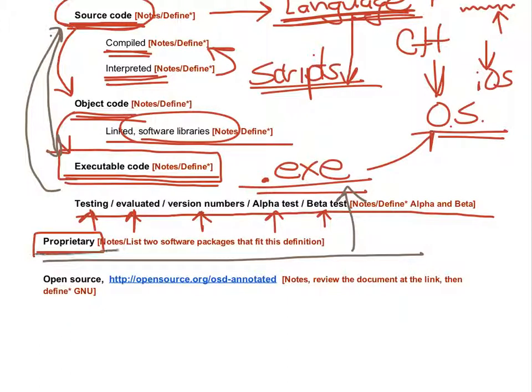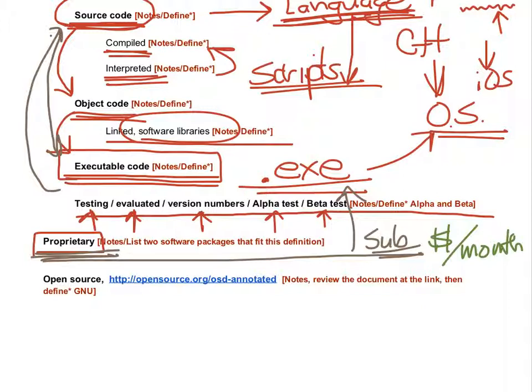Because it's proprietary, you own it. Lots of software is proprietary. A lot of people are going to, instead of you buying, you get a subscription. And you pay so much maybe a month to use the software.